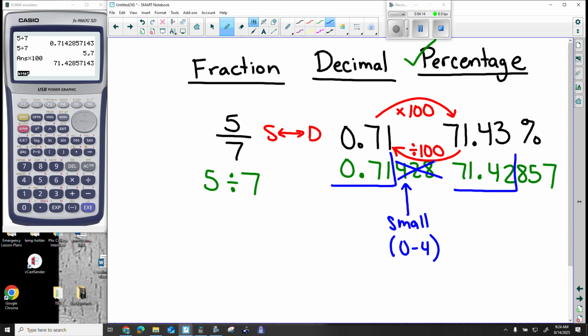All right, in the percentage example, I noticed that the number beyond is a big number, i.e. a number 5 to 9. When you have a big number, what you do is you round up. So as in, like, you add a small teeny tiny 1 to the end of what you're keeping. So this official answer would be 71.43 because the 2 is increased. And that is rounding.